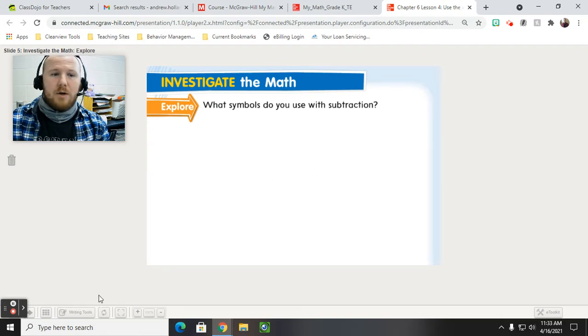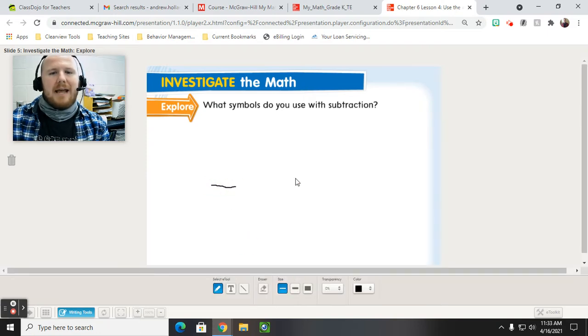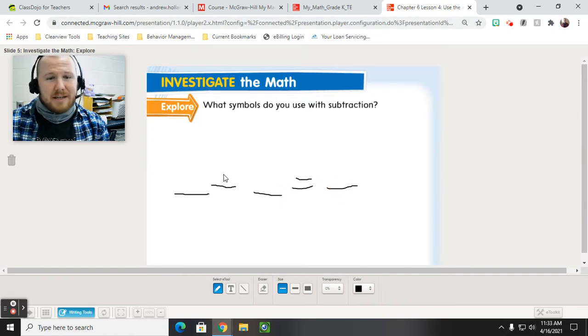Okay. What symbols do you use with subtraction? Well, yesterday we learned that we use the minus sign, and today we're talking about the equal sign. So this is how it'll look. There will be a number here, and a number here, and a number here. But what's different than the addition stories, where we had the plus sign, is that with the plus sign, we had two smaller numbers here, which added together to make a bigger number. But in subtraction, we start with a big number, and then some of that goes away and it becomes a smaller number. Let's see what it looks like on the next page.